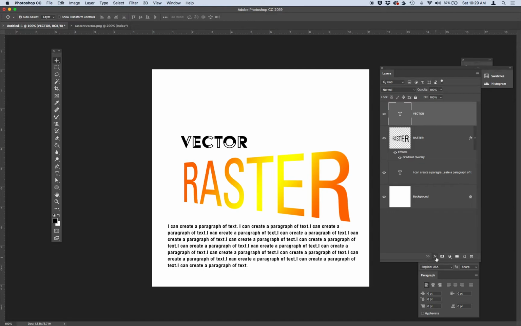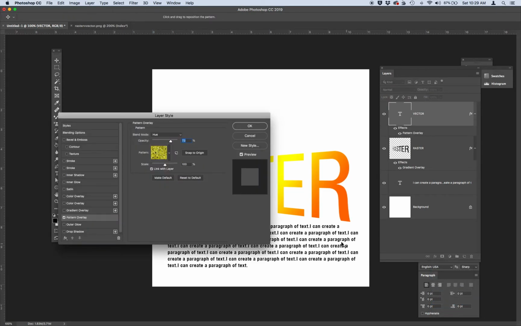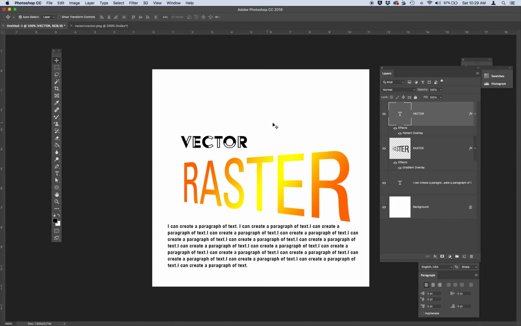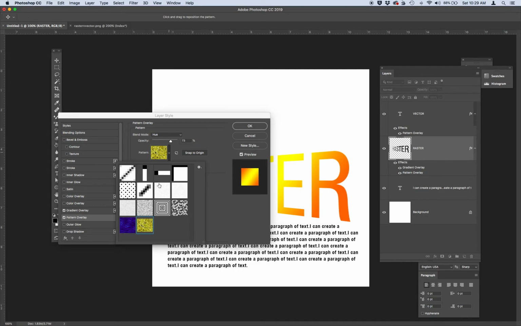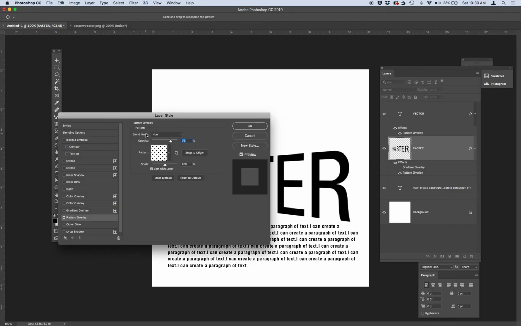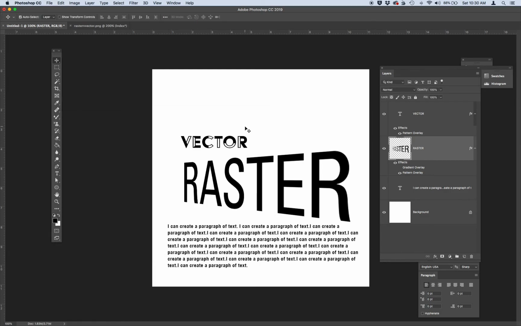A lot of the layer styles are actually available for your vector images too. So let's do a pattern overlay. I'll do this one. Oh, it didn't work on that type. Let's see if we can do it on this one. So it's good just to play around and see what is available. I think I have to get rid of my gradient. This isn't a great pattern to use apparently. Maybe I'll try this one. Oh, so pattern overlay is not going to work on here, I guess. So I'll throw it away.